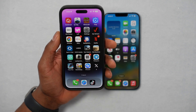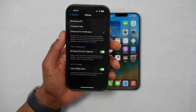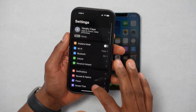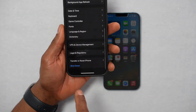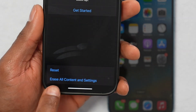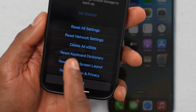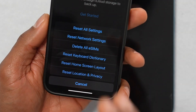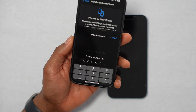This last solution will fix any wireless connection on your iPhone, including AirDrop. Open Settings, scroll down to General, then scroll all the way down until you see Transfer or Reset iPhone and tap on that. Tap on Reset — you'll see different options. Select Reset Network Settings, which is the second option.